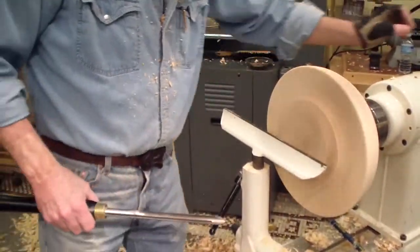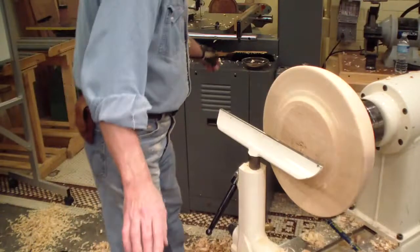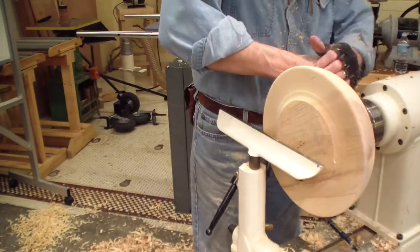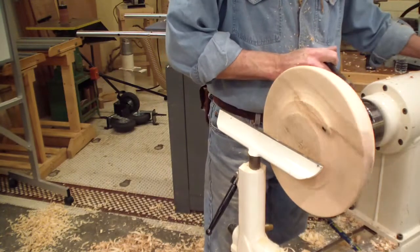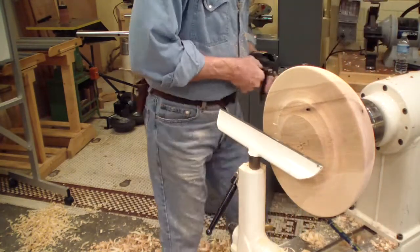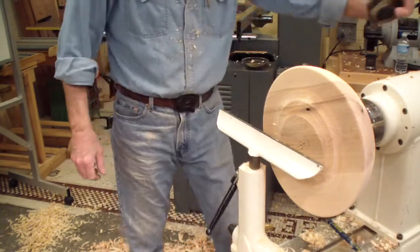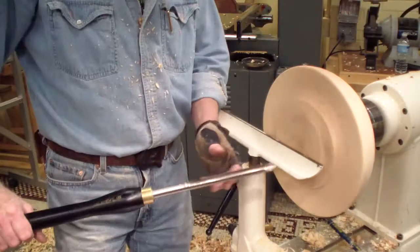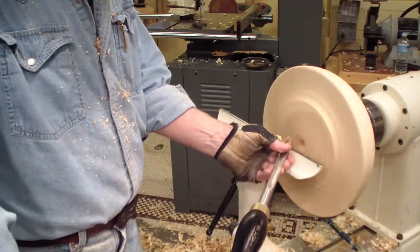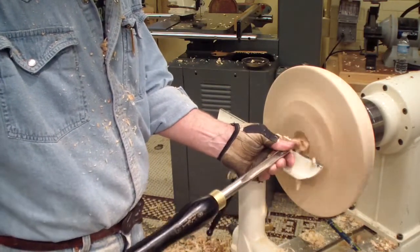Hold on just a second. I always like to check my chuck before I go down to the side of the form. Just to be sure. Okay. Good. So here's the roughing.